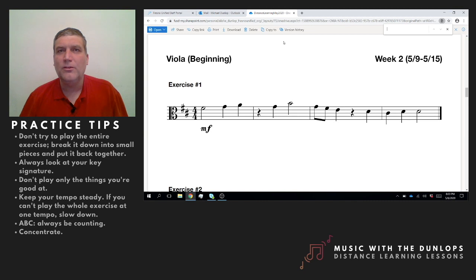Hi, beginning viola players. We're going to start week two's lessons with exercise one. Ladies and gentlemen, this is alto clef. What clef is this? Alto clef. One more time. What clef is this? Alto clef. Alto clef is the clef for violas.